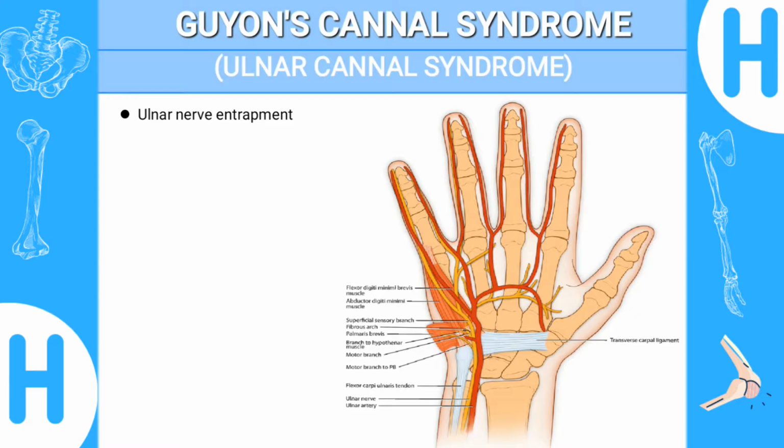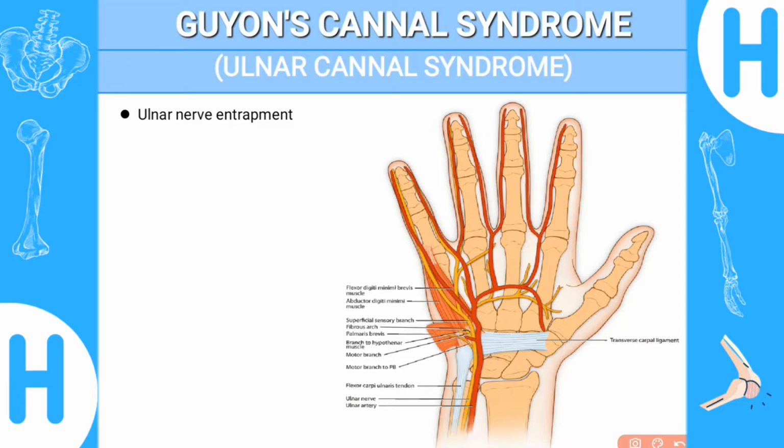Basically, as you can see in the pic here, we have a transverse carpal ligament, also known as flexor retinaculum. Here we have a Guyon's canal, the ulnar artery and ulnar nerve. The ulnar nerve is also wrapped by another ligament that is known as palmar carpal ligament. It is an extension of palmar fascia. It is also known as Wöhler's ligament.